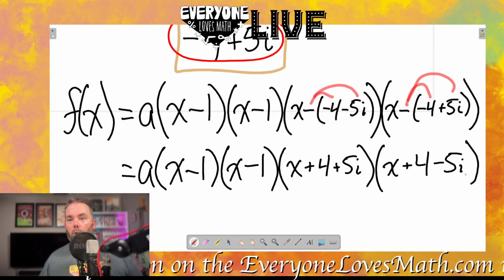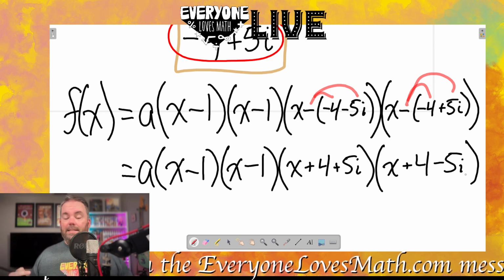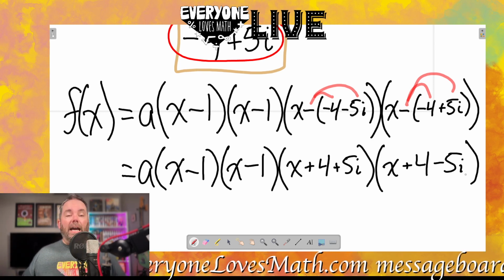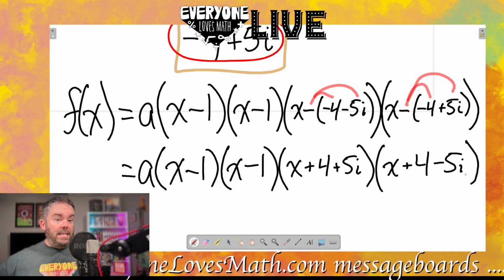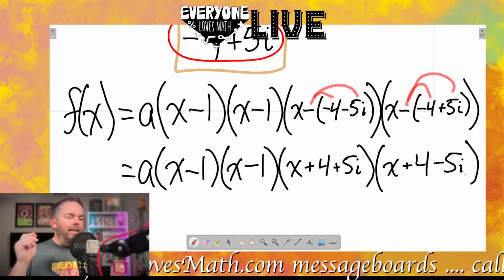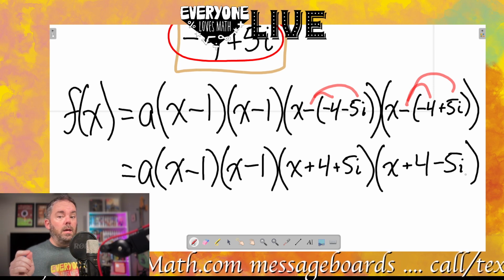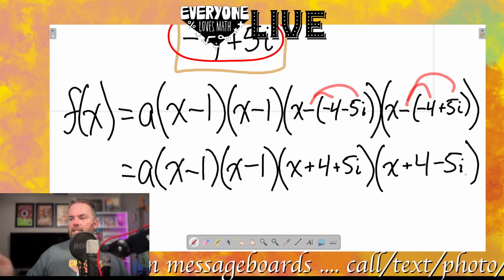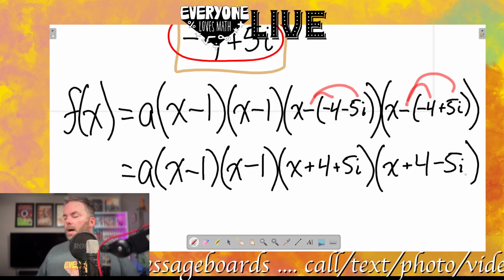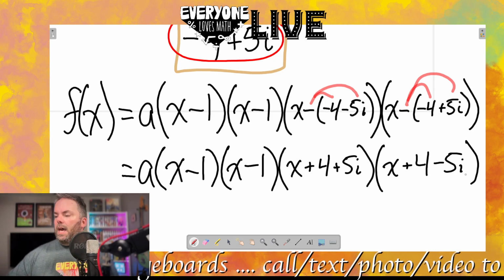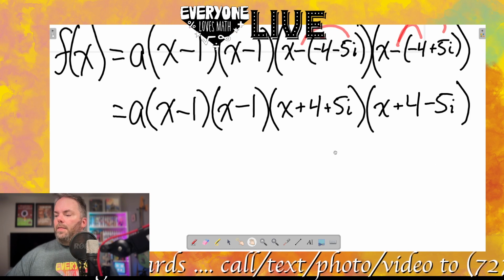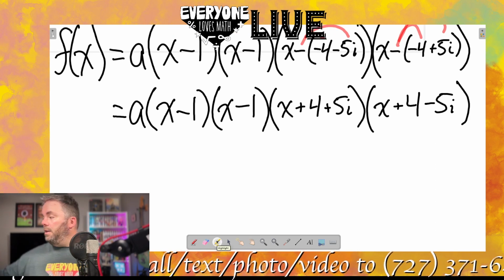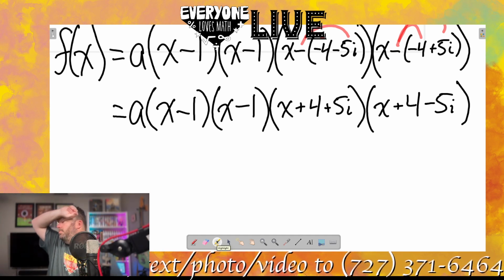All right, so instead of listing the zeros, now we have rewritten f of x using its factors. It's the same idea. We just had to read the problem a little more carefully. And by we, I mean me. I had to read the problem more carefully. And this is what we're gonna put in. Stove, keep in mind that when you go to type this answer in, the A is already in the answer. So you actually don't have to type the A in. You just do the rest. Okay?